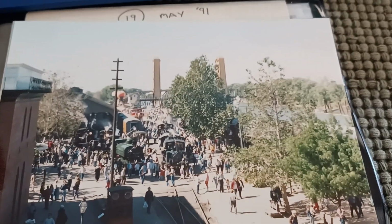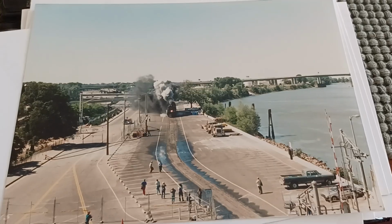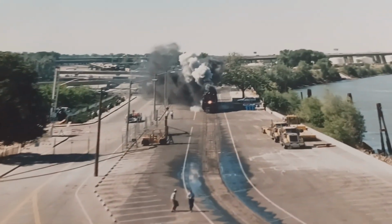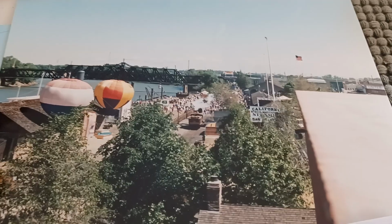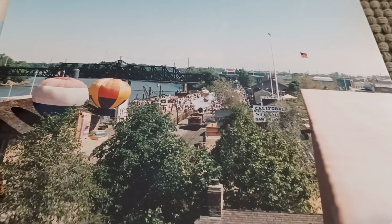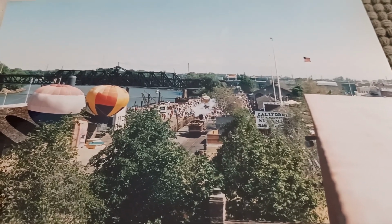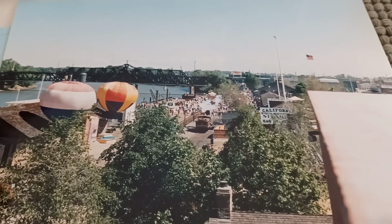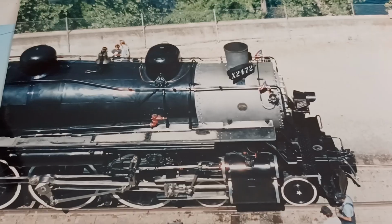Fun weekend. Took this pic from on top of the parking garage. Coming at me. Oh, that bad boy smoking. Belching some good smoke. Neat stuff. Pretty picture. There's a bridge there, trains on the bottom, cars on top. They're supposed to put in a new bridge, so they won't be using that top at some point. But a new road bridge, not train bridge, just on the other side.